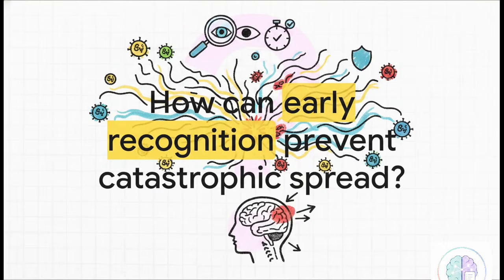So because this infection faces absolutely zero anatomic barriers in the subdural space and naturally resists standard antibiotic penetration, early recognition is quite literally the only thing standing between a patient and catastrophic neurological spread. Knowing what you know now about its origins and early symptoms, what signs will you be looking out for first?